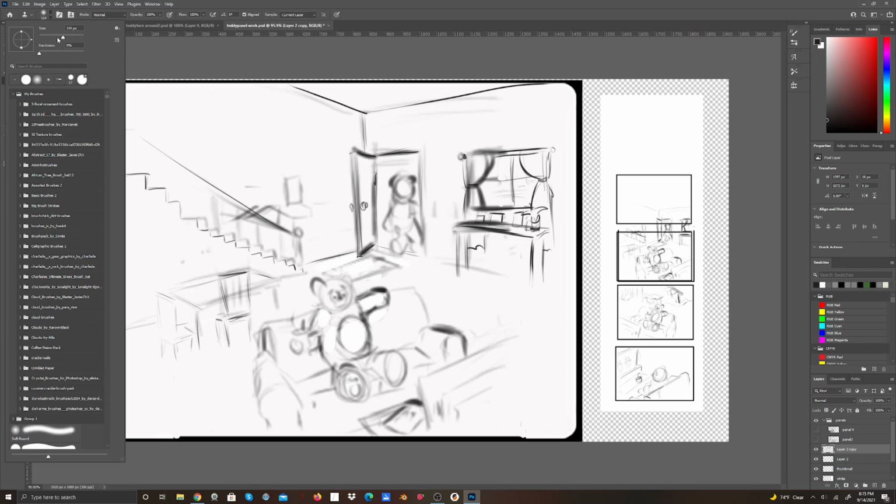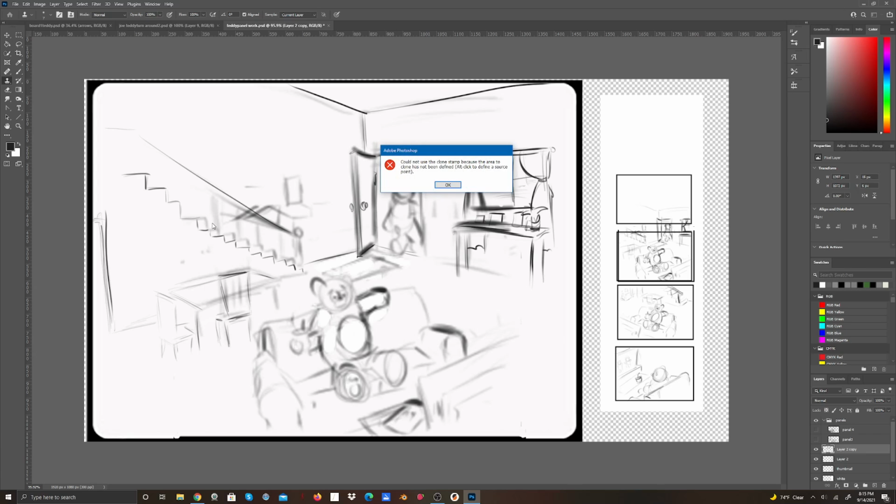Ooh, too big of an eraser. What am I doing? Oh, that's why. It wasn't the eraser. It was the stamp tool. That's why it didn't work.